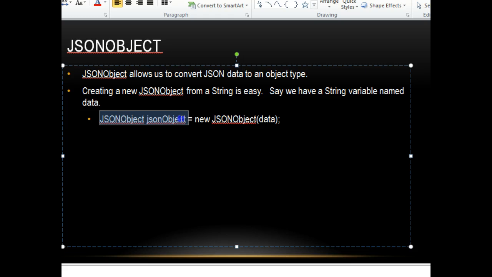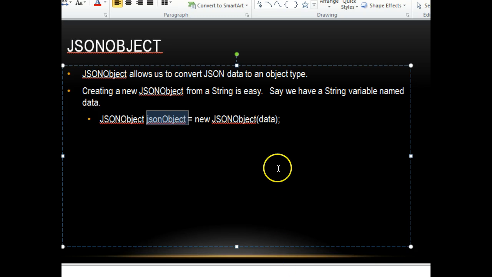Remember, a variable type and an object type, remember what those concepts mean with polymorphism. The variable type tells you what methods you're allowed to call. The object type tells you what will happen when you call those methods. That's polymorphism. In this case, the variable type and the object type happen to be the same, and we know that the keyword new means we're calling a constructor. So create a new JSON object, pass it in whatever data we choose. It will return this JSON object and store it into this variable.